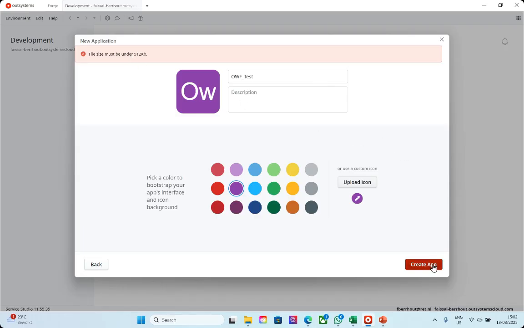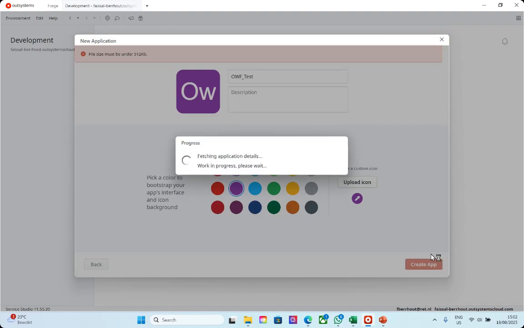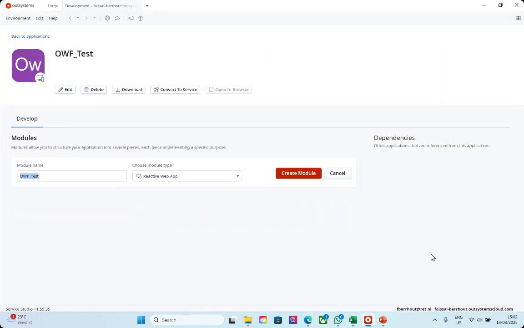Oh, that's unfortunate. Maybe I'll add it on later. Well, now you can add a module. We'll keep the module name the same. Outsystems with Vice test underscore test. We're gonna do a reactive module type, reactive web app, create module.